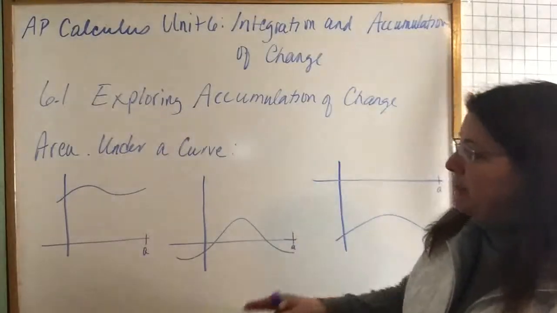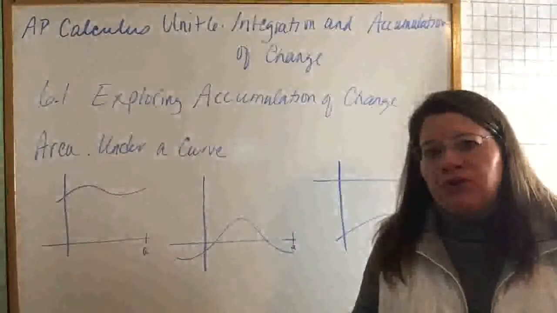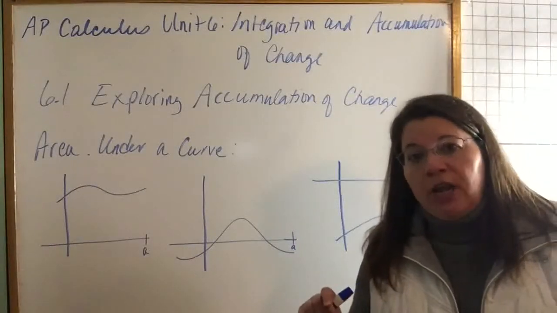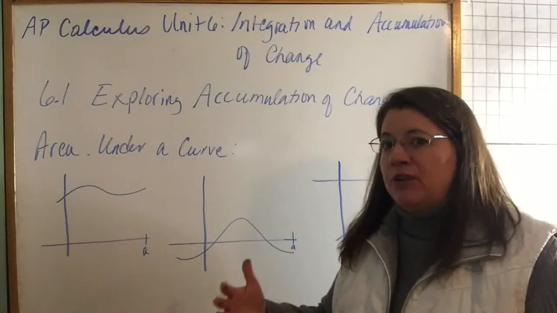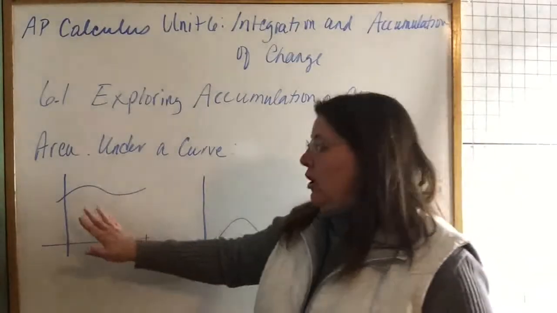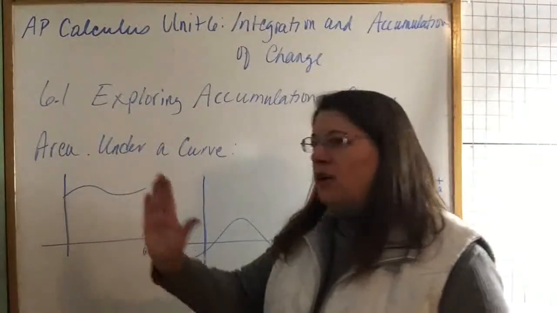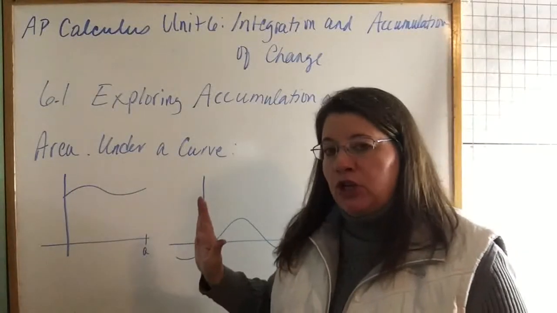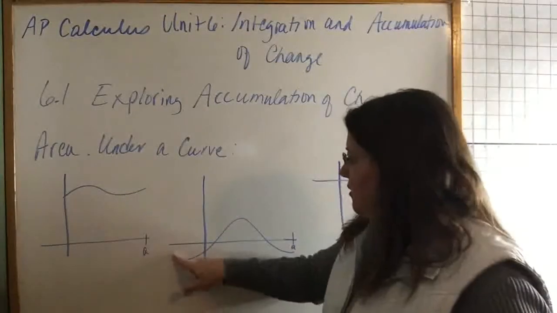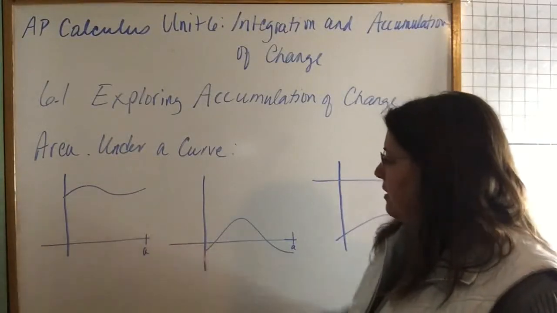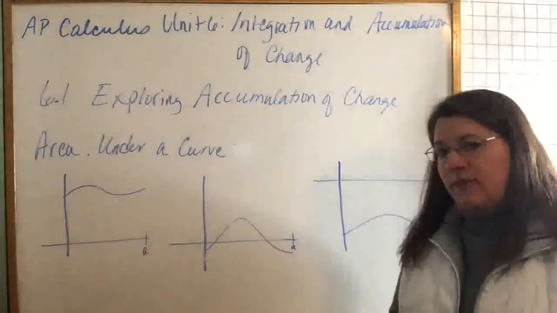Now, I've got three basic graphs here. And one thing you need to understand about when it says find the area under the curve, they're not actually talking about the area underneath the curve itself. If we were, and they'll give you a specific interval to go on. So I'm going to go from 0 to a for all of these. So I'm only going to be talking about x equals 0 to a in all of these functions.